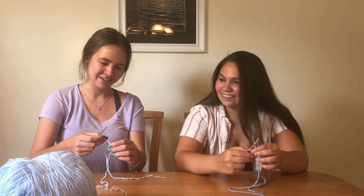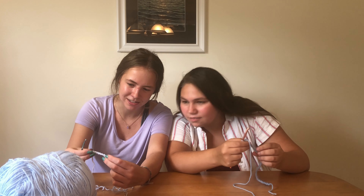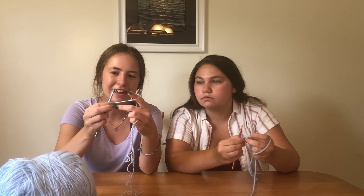Okay, so this is your chain. When we're looking at our chain, it's just a bunch of these individual V's, right? On the back side it's kind of puffy and pushed up, but on the right side it looks more like V's. So this is the wrong side, this is the right side. When you're holding your crochet hook, this first chain that's next to the hook is gonna look a little bit compressed — a little bit small. So we go into the next one.